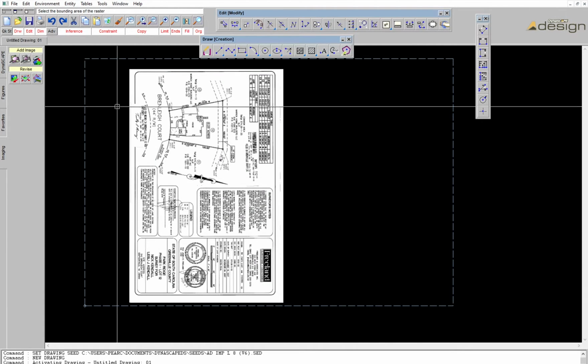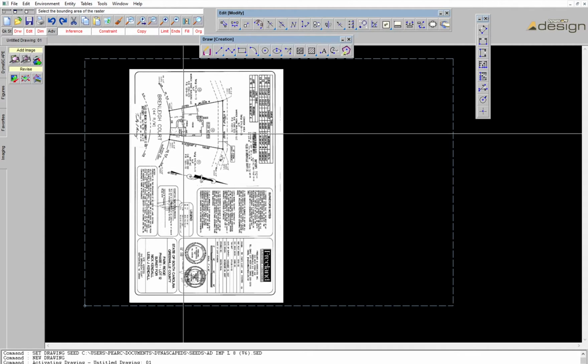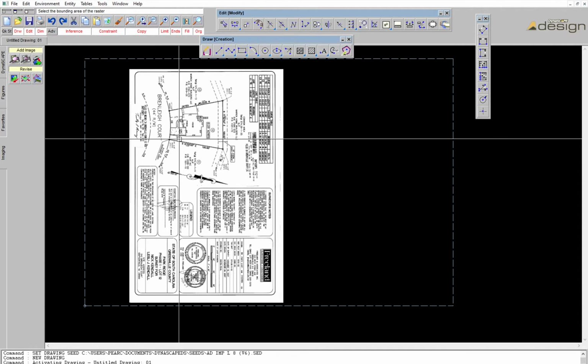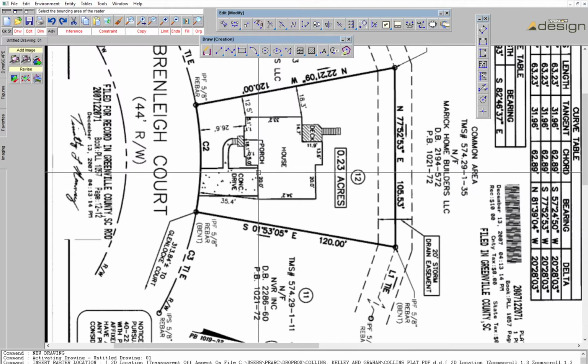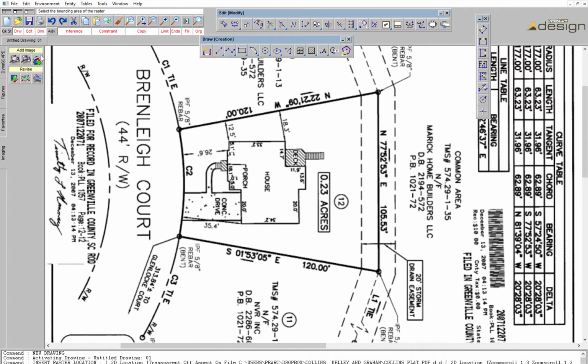Going to convert it, and I know it is not to scale right now, so that's what we're going to do next. And to zoom in, I'm going to hit the shift and use the scroll bar on my mouse. Scroll up, zoom in, holding shift, push down on the scroll bar, moves it around. Now I have my plat that I want to trace, and I need to scale it. Go to revise. Revise an existing raster image to active drawing scale. So I'm going to use this line right here, which is 120 feet.